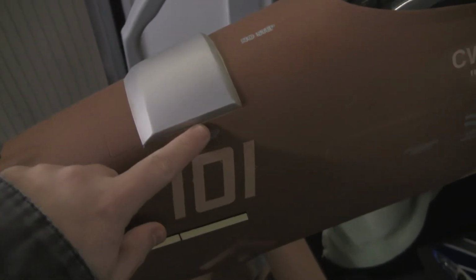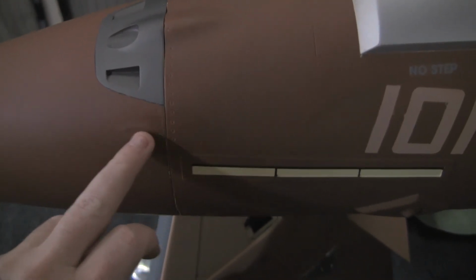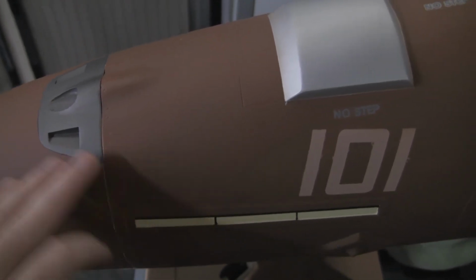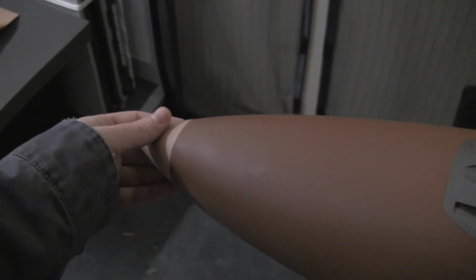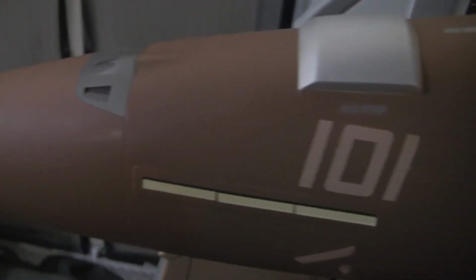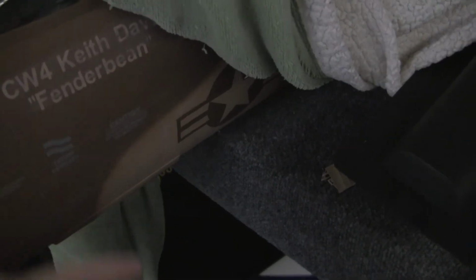This stuff sands real easy. The decals I put on there you can essentially just scrape off with your fingernails, so that'll make it easy. I actually took one off here, and you can see the pattern where it was. So the dark colors I'll repaint. The light tan color hopefully will just be a little touch up where I had to remove the old decals, but it'll get there. Since I'm going to do new decals and everything, it'll be really detailed. I got decals for the landing gear, decals for the missiles and everything too. So when I'm done with it, it'll look really good.